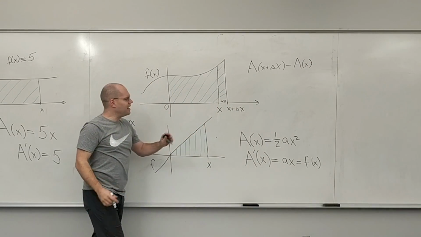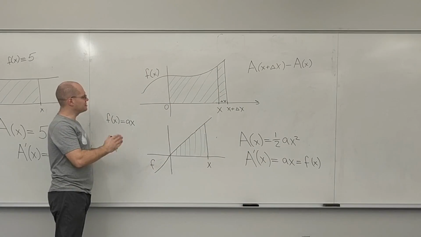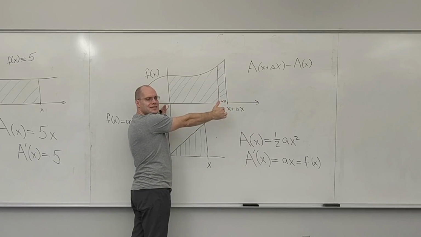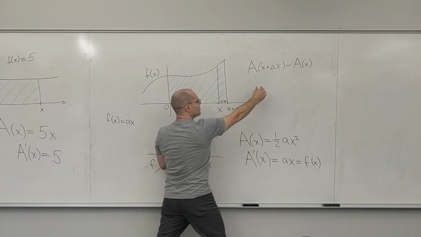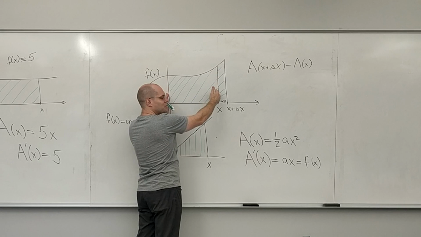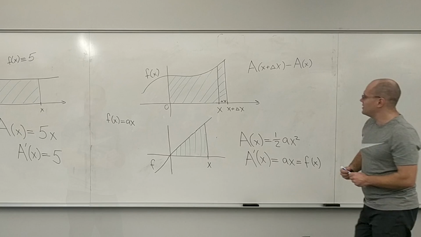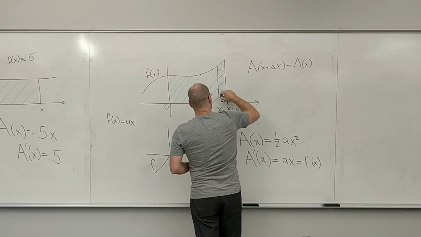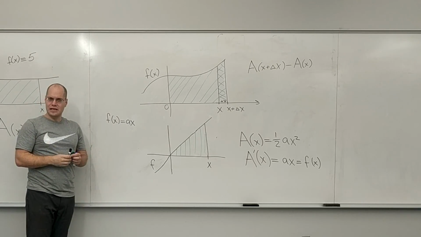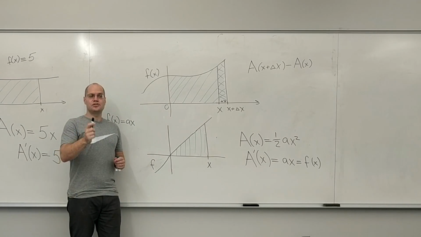Okay? Let's find the geometric interpretation of this difference. That won't be hard, because think about this. This quantity right here is the area from 0 to x plus delta x. That's this whole area. This value right here is the area from 0 to x. This one right here. What happens when I subtract the latter from the former? What am I left with? Is this area right here. Let's try and think about what it might equal. In a moment it will become more clear when I make delta x even smaller and then zoom in.